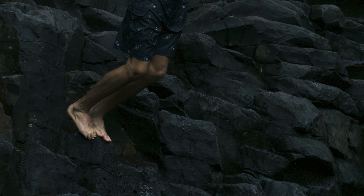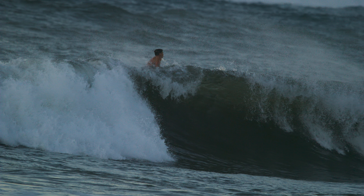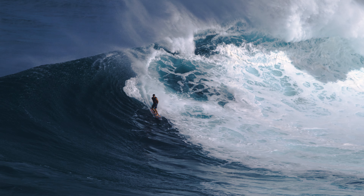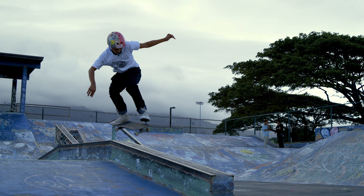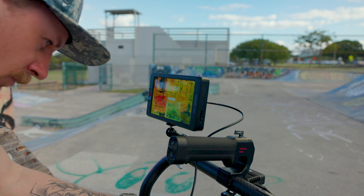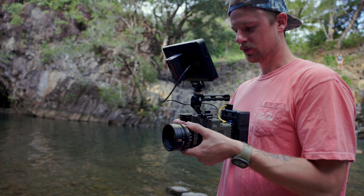The next con I experienced was the dynamic range. It wasn't something that ever really hindered me during shoots or editing, but it was definitely apparent. Even Freefly acknowledged they could always have better dynamic range and that it's something they wish they could have done better — hopefully something they'll improve in their next slow motion camera. There were also certain times where I had glitches with the app or the camera not connecting properly, but usually just turning the camera on and off fixed it and I was able to get the shots I wanted.